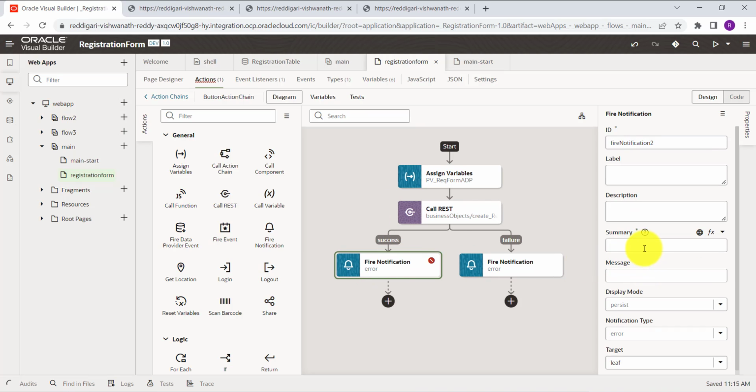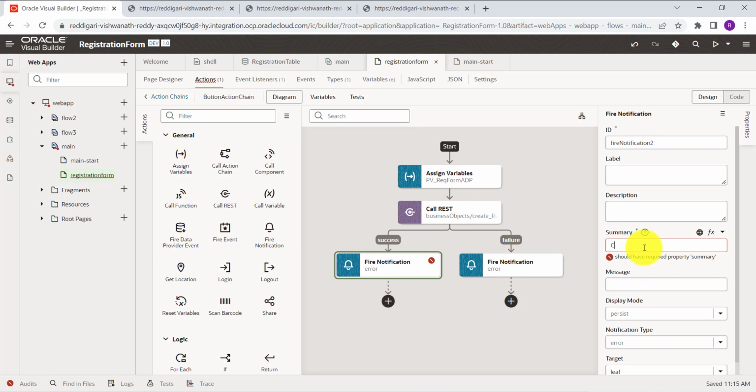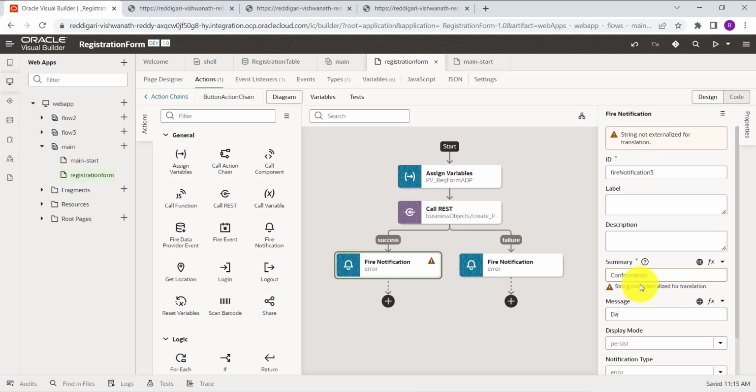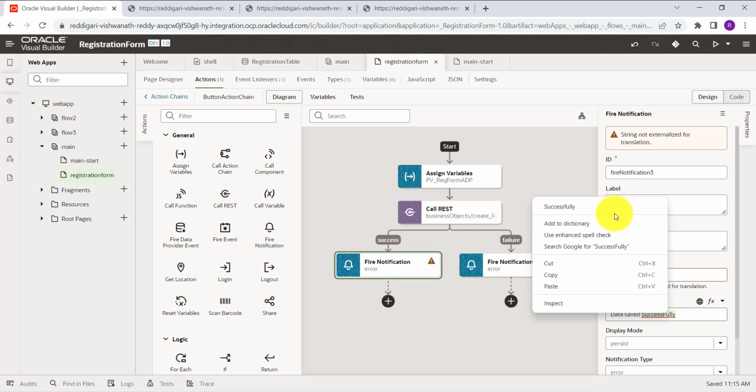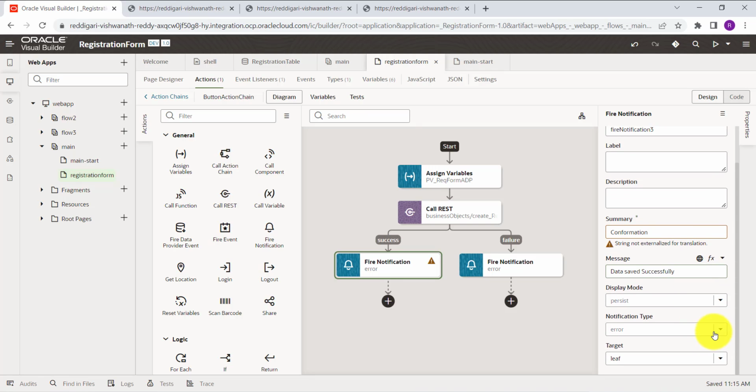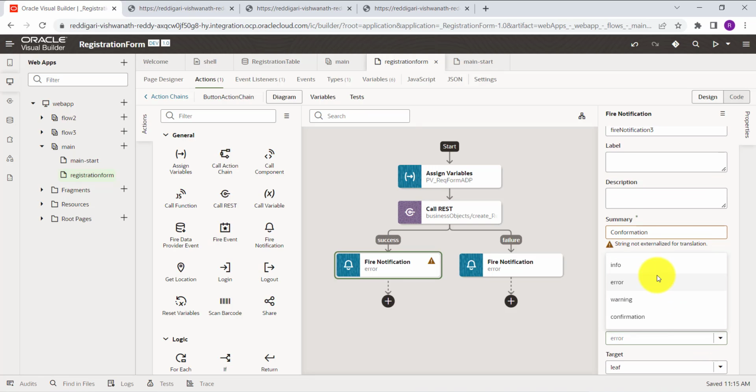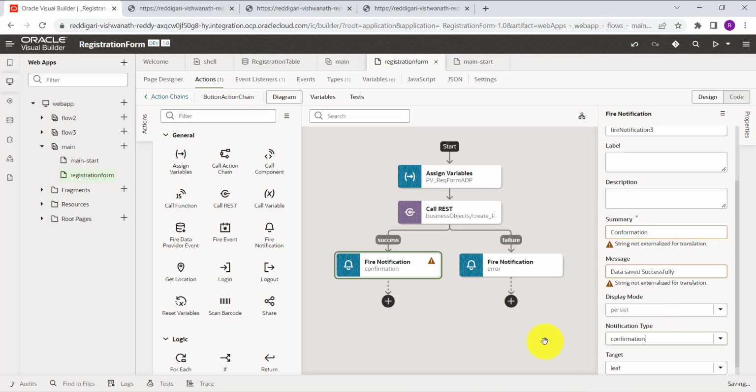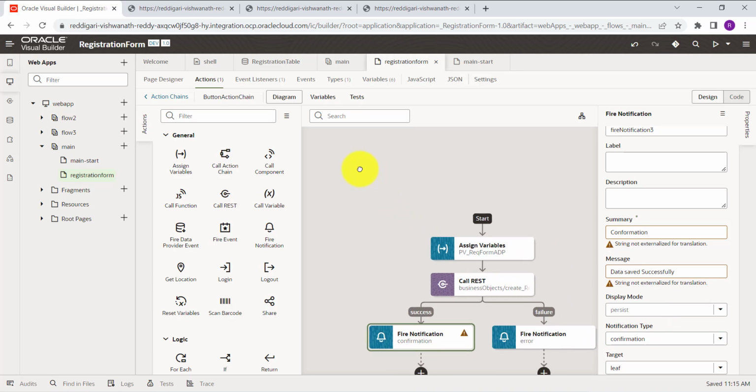Drag and drop the notification, and we'll give the notification summary as confirmation, and in the message I'm giving it as data saved successfully, and the notification type I'm giving as confirmation.